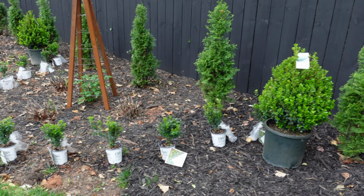All right, so we've got our boxwood hedge all placed in the perfect spot. We're really happy with it. The idea for this space was that since this is the back of our garden, we wanted to anchor it with some level of formality, but we know that we're going to come in and plant it with lots of perennials and lots of annuals, because that's just who we are. So the only thing we've got left to do is plant it.